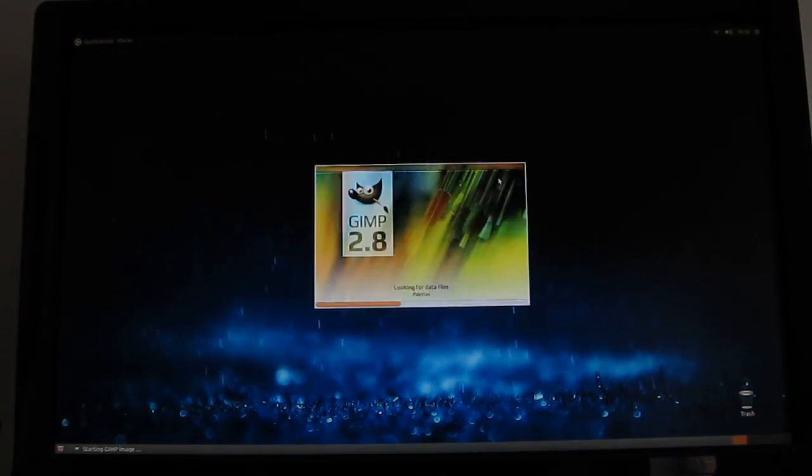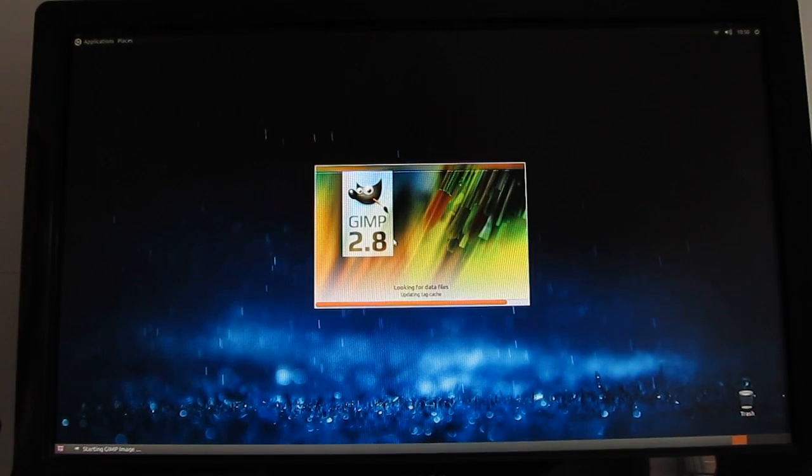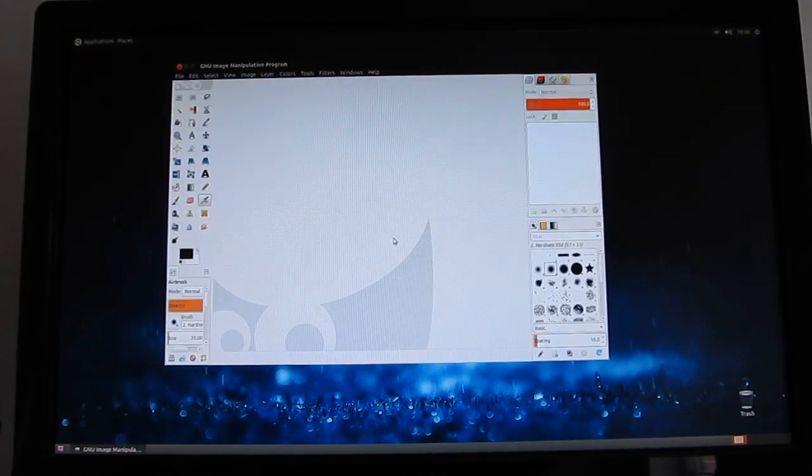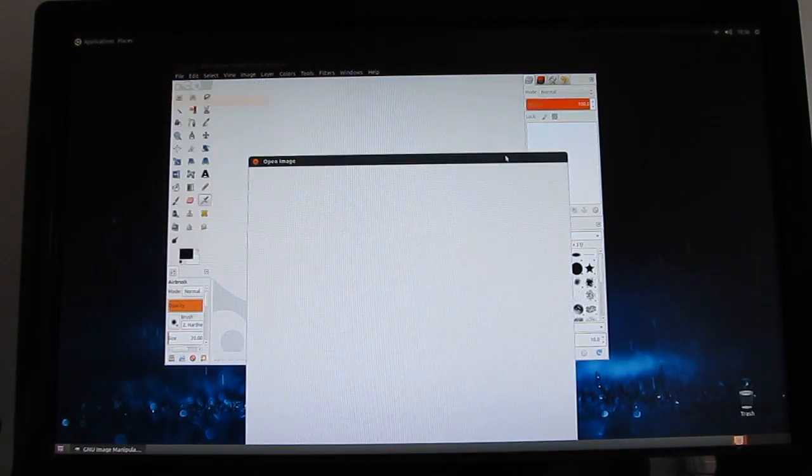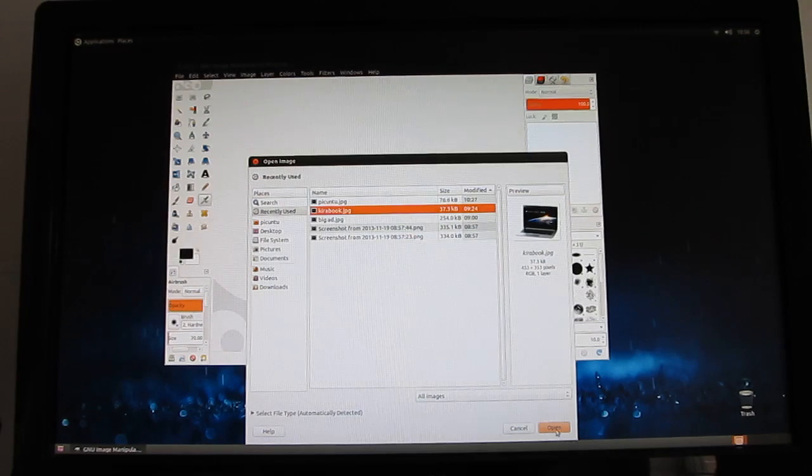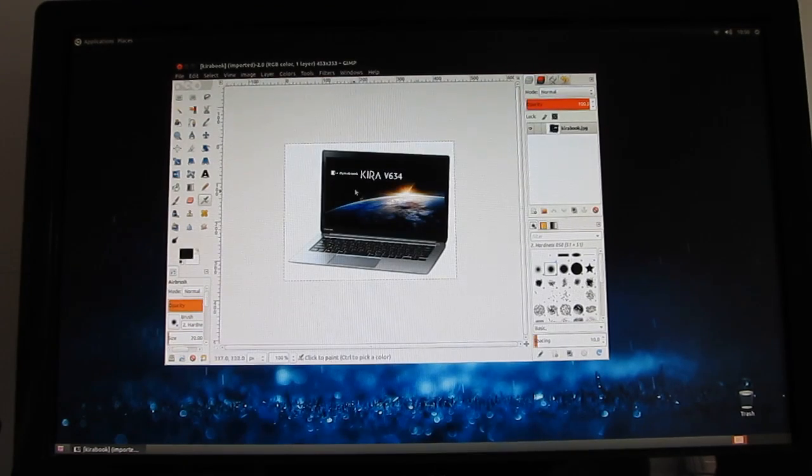Graphics applications. I went ahead and used the GIMP image editor. So I've been using this actually for a couple of hours today to create and edit images and blog posts and do some research with multiple browser tabs open at once. Using the Chromium web browser, as you saw, you can do web video. You're not going to be able to do Netflix, at least not out of the box here. So we've got image editing capabilities.